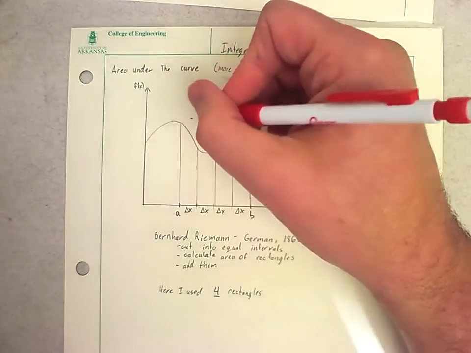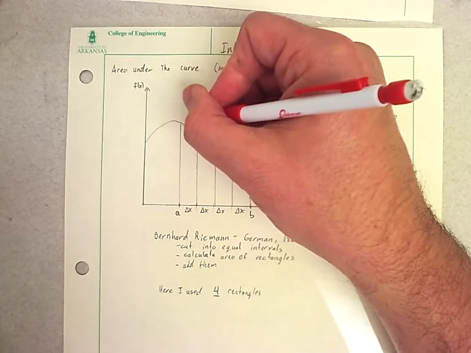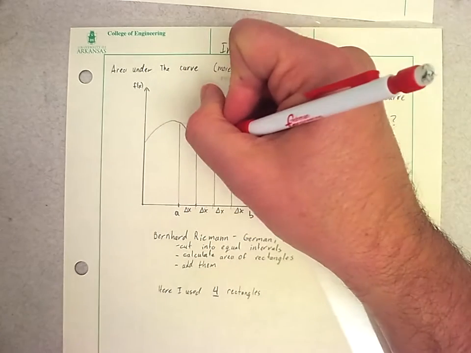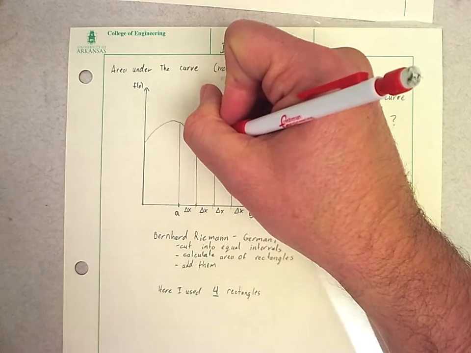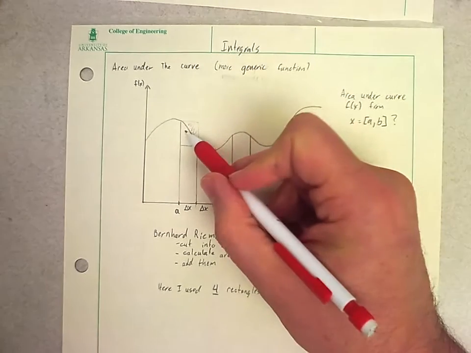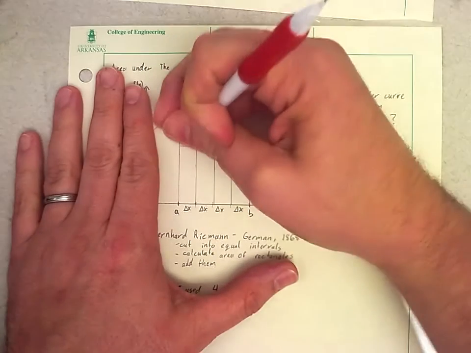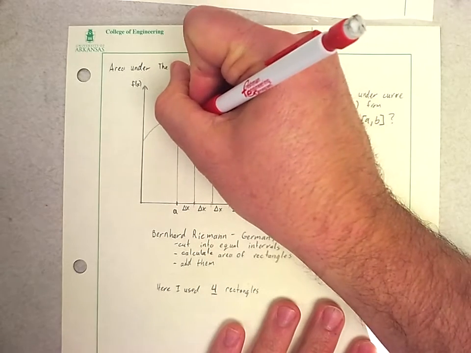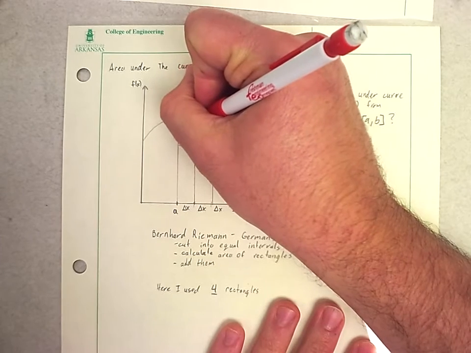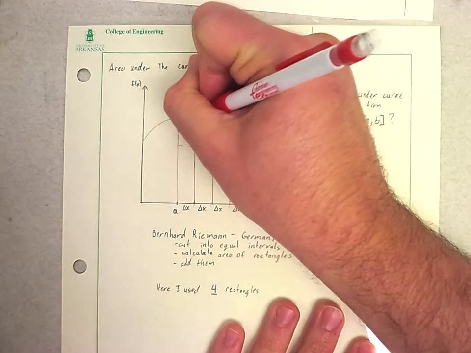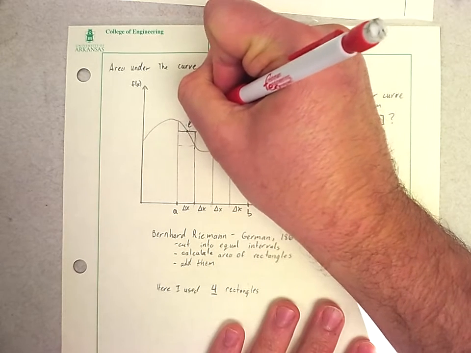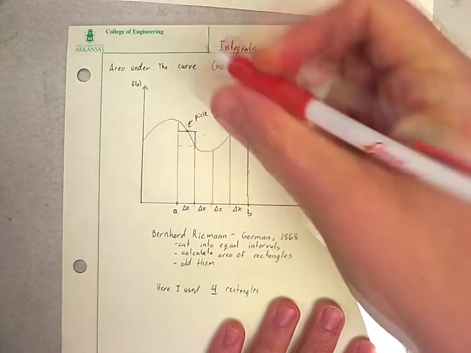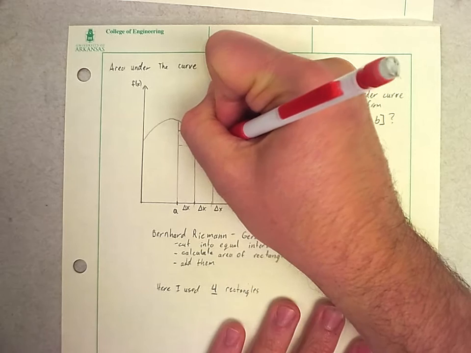But I also have to pick a height of that rectangle. If I choose here, I can draw the rectangle all the way up here. But then I've got this area that doesn't really belong in the curve. If I choose down here, then I lose all of that area. So the best kind of compromise is I'll just say I'll pick a point in the middle and draw it flat across from there. So we'll just pick the center point of each one of these.